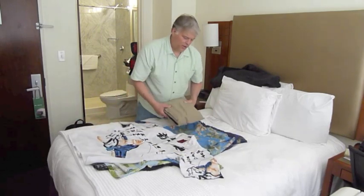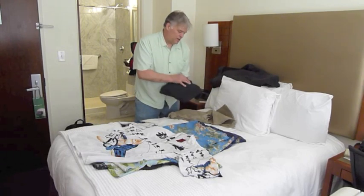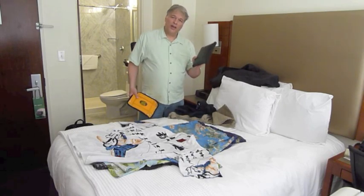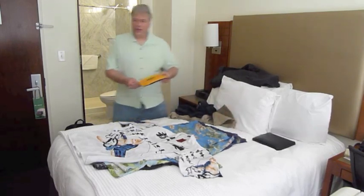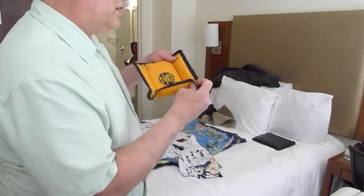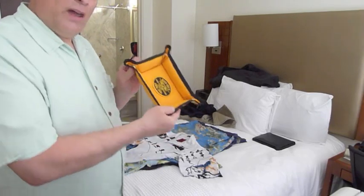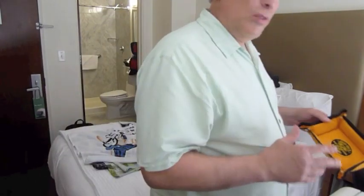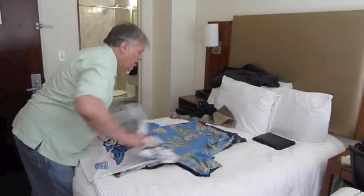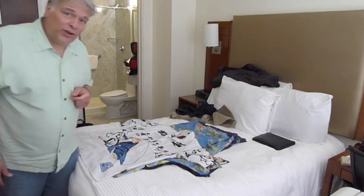And then this is the core that you wrap all the stuff around. In my case, T-shirt at the end. And in my case it's got my iPad and the Red Ox little travel tray that you can click together like this. Now you've got a place for keys and stuff like that — you know where it is and things don't go sliding around. And then here you can see all my shirts are fairly wrinkle-free. And that's it — everything's unpacked, and it's very short and sweet.